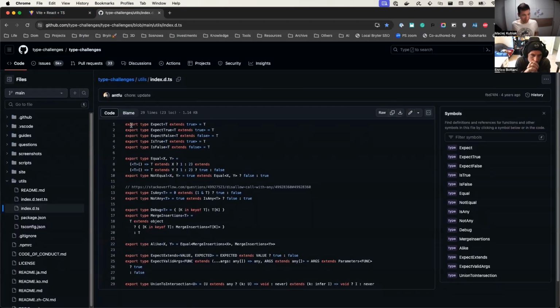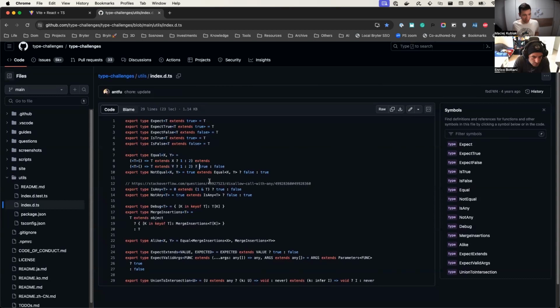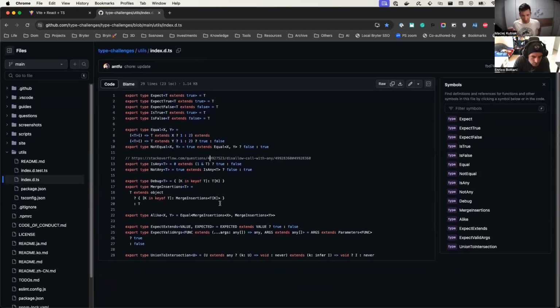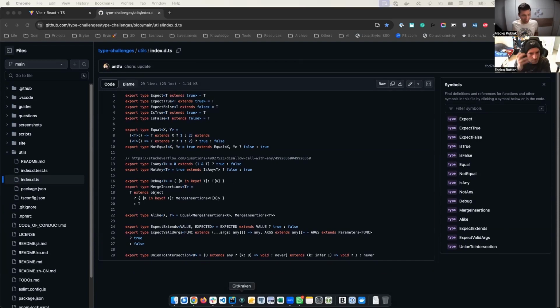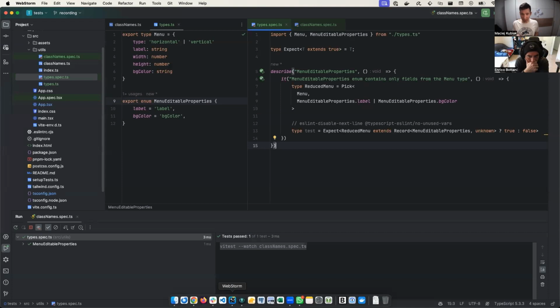So look at this, what you can do really, like you can equal stuff in TypeScript and expect and stuff like this. And the example that I showed you was the practical one I really faced during working with my code. And I present you here, but there are way more.